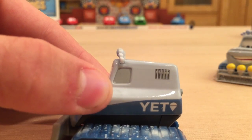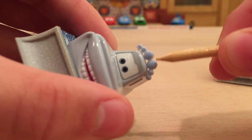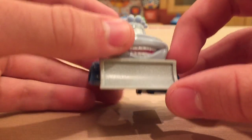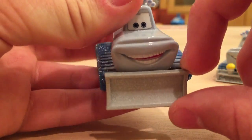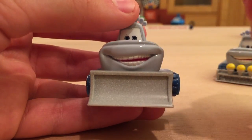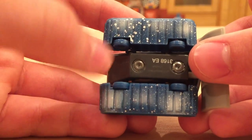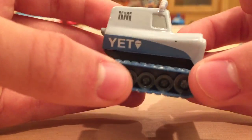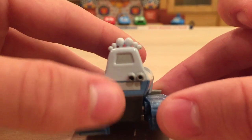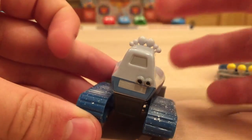Up top I would assume those are some sort of vents — since he is a snowplow, he probably would need such. There are also some pretty cool circle designs up top; I believe they are headlights, just designed in a cool and funky way. On the front, his snow plow actually moves and has quite a bit of mobility — you can move it up and down and tilt it a little — and it's also detailed with snow. I really love his smile: extremely detailed with all the teeth and the inner mouth. The treads are great too. On the base he has four wheels so he can roll, though the treads are stationary. The only metal part is the main cab; the treads and snow plow are plastic. On the back there are two exhaust pipes and nothing else — just what the back of a snowplow would look like.